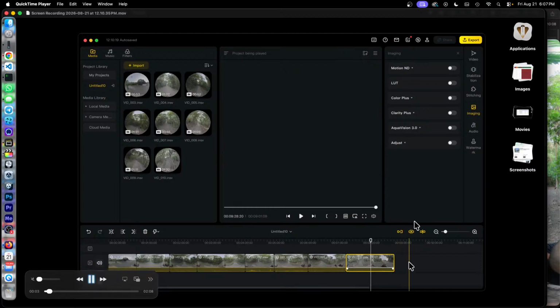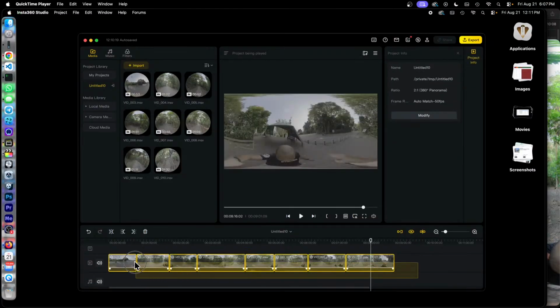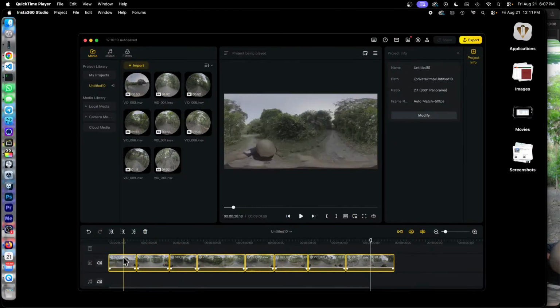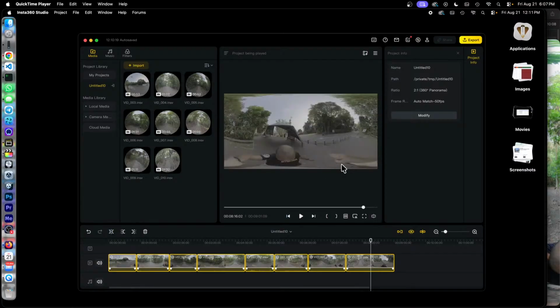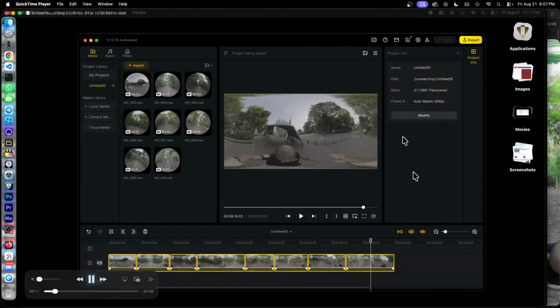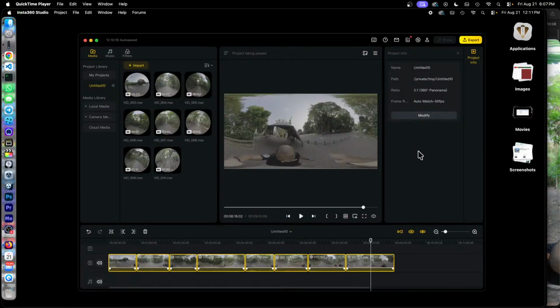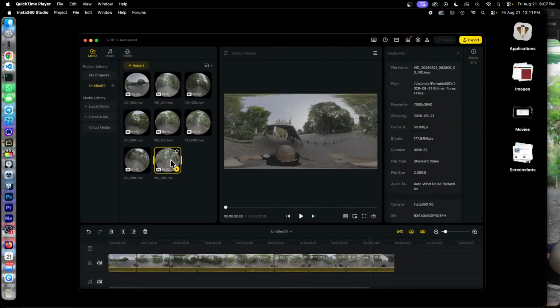Unfortunately, I don't see an easy way to highlight everything and then do the LUT adjustment in the lookup table. Notice that the image icon is missing. Somehow I'm missing something. I'm not sure why it's happening. But for now, the workaround is to do it for every single clip.